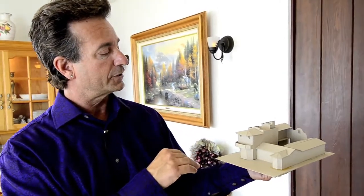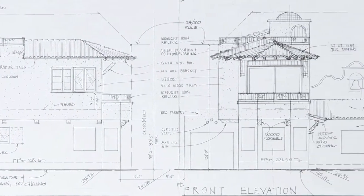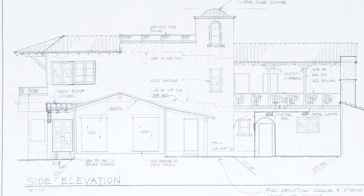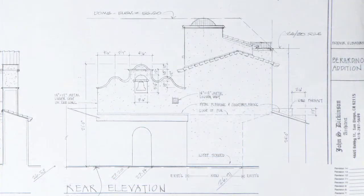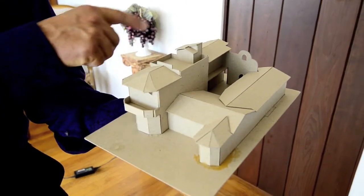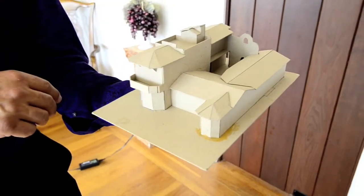When the two-story is complete, I'm not sure how well this looks for you, but we have in-depth plans, and many ways to get them to you should you be interested. The only thing that really changes from this model to the plans is this rooftop. I'm not sure if the camera can zero in on it, but this is a roof deck which stays the same, and this is the staircase that takes you up top, and the only change is this becomes a dome.